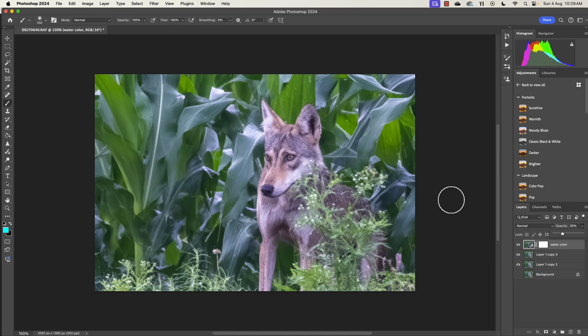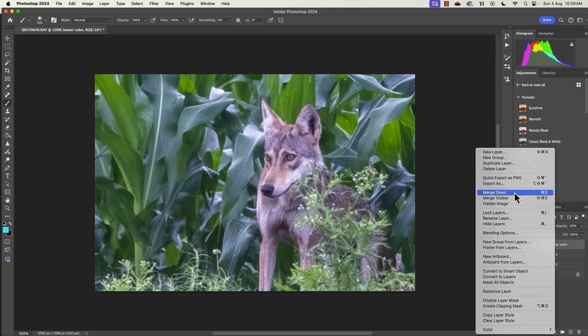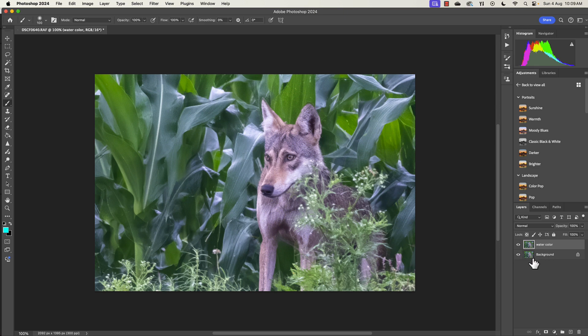So let us merge visible, and let's make the original image visible and see. We started from here with a lot of noise in the image and we have managed to get to this point. And to share this image, I am not shy of doing it. Basically, I want to tell my friends that look, I captured a wolf. And though it is now not really a photo, but has a painterly look, that serves my purpose.